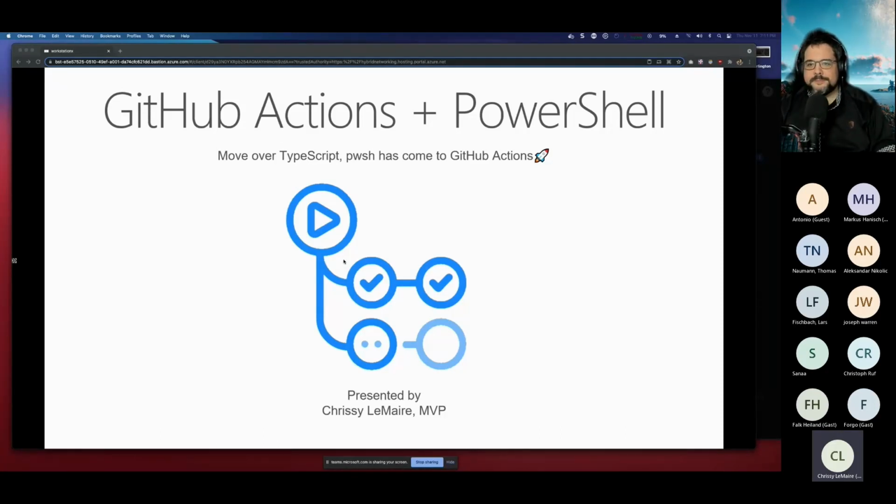Okay. All right, so today I'm going to talk about GitHub Actions and PowerShell, and this is really going to be divided into two parts. The first one, I'm going to talk about something called workflows. I'm going to have a little demo with that. And then afterwards, I'm going to talk about creating your own reusable workflows, aka a GitHub action using PowerShell. In the old days, it used to be that you had to use TypeScript, and I never wanted to get around to learning TypeScript, although I did. But before I did, I was really excited that GitHub actually released the ability to use PowerShell and Bash to create actions, and so I'll be showing you that today.